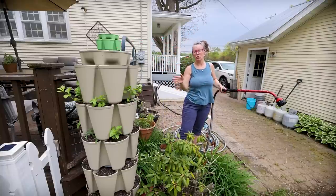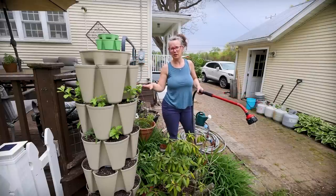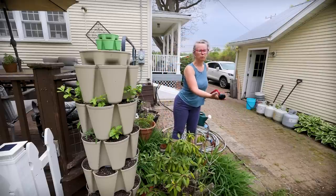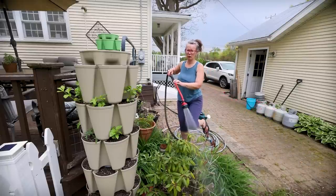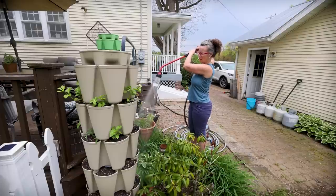Okay, so that's me normal watering, but because I just planted seeds, especially carrots at the top, I will go in with a shower and water it from the top for the first few days anyway, until, oops, sorry, I almost got you guys. All right, friends, well, that is the sum of my garden.